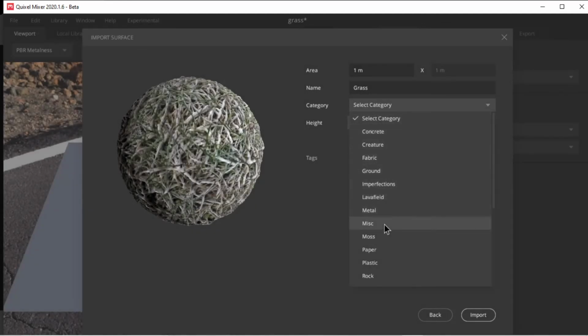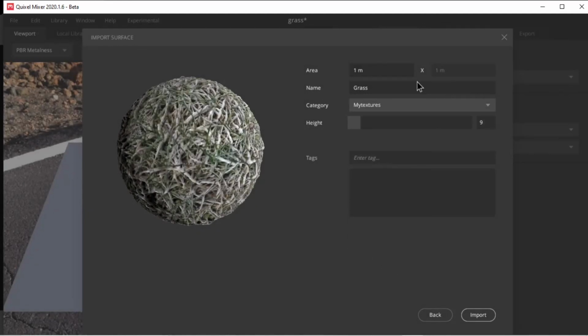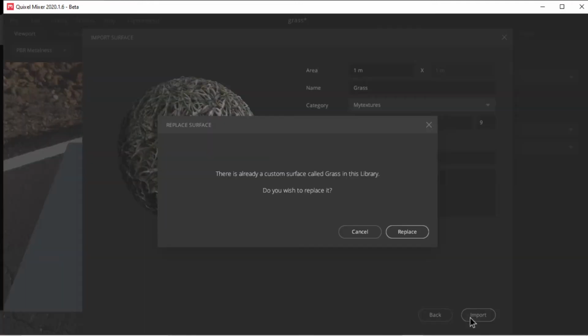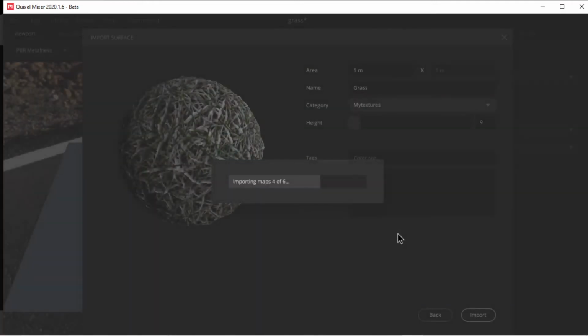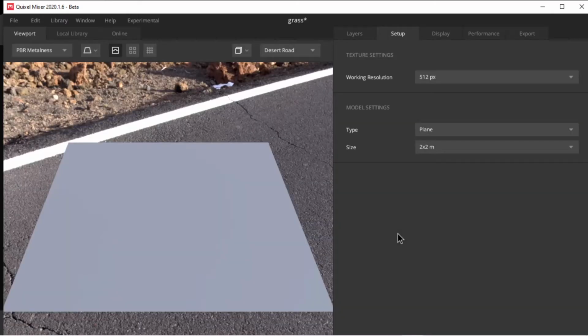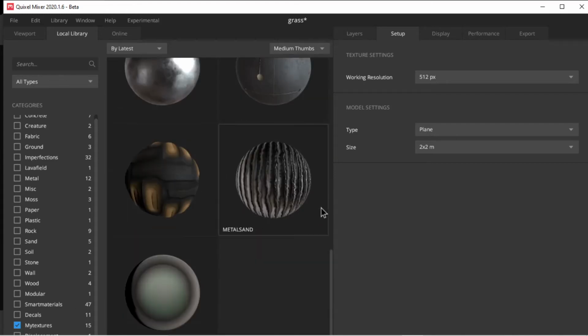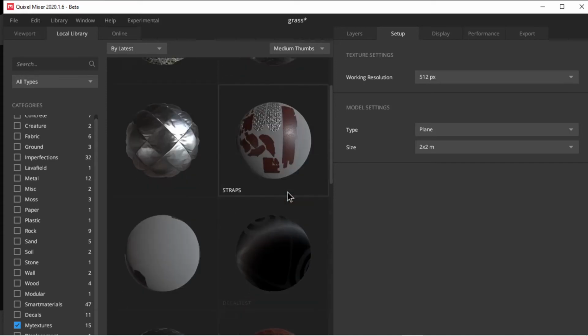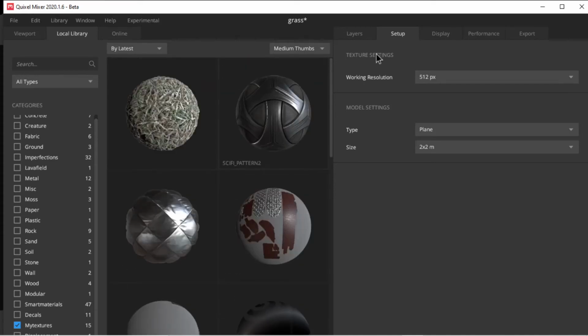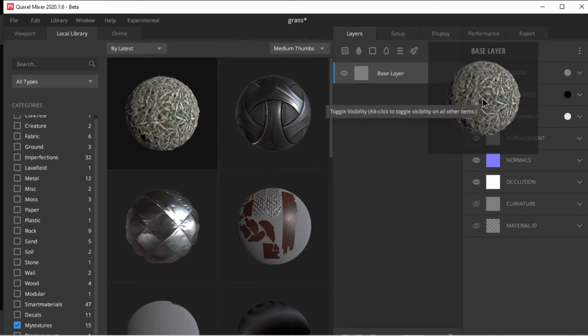Oh, yeah. And this is my textures. Yes, replace it. Replace grass. Do it. All right. Local library. All the textures that I have put in here. Grass. Layers.